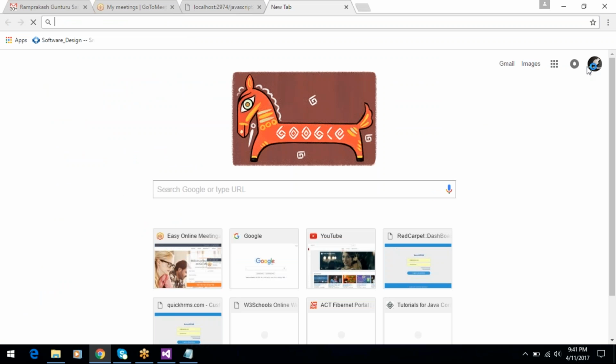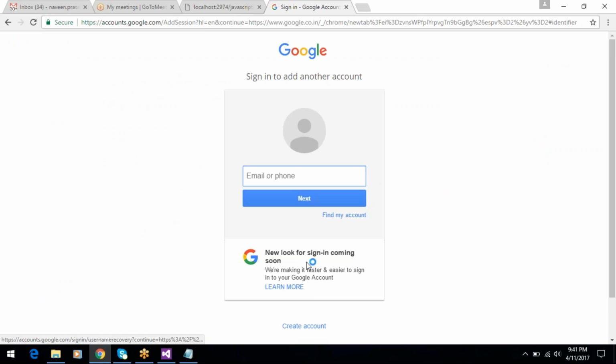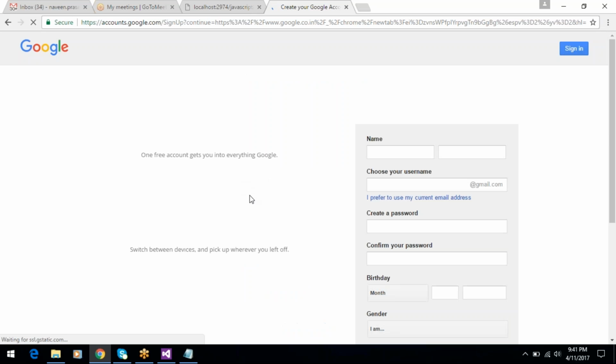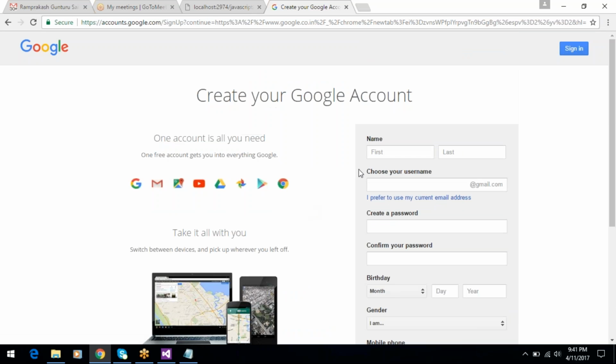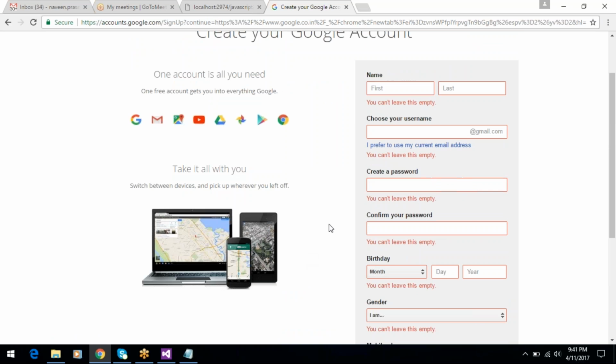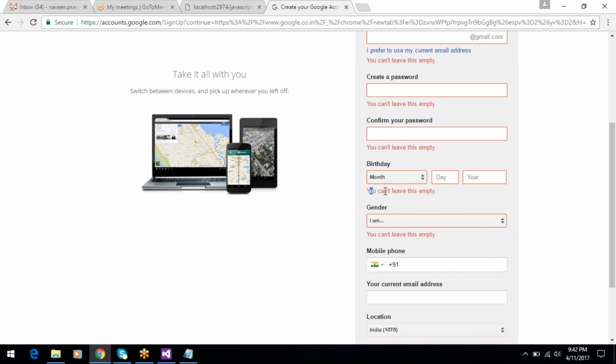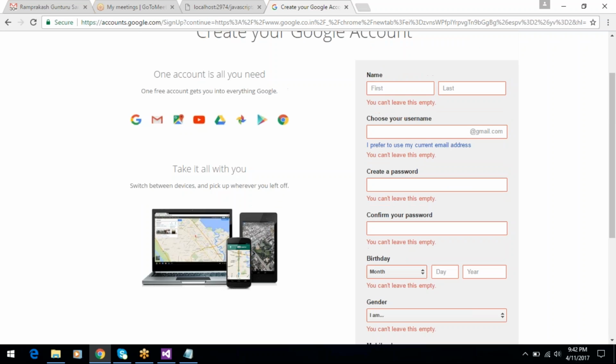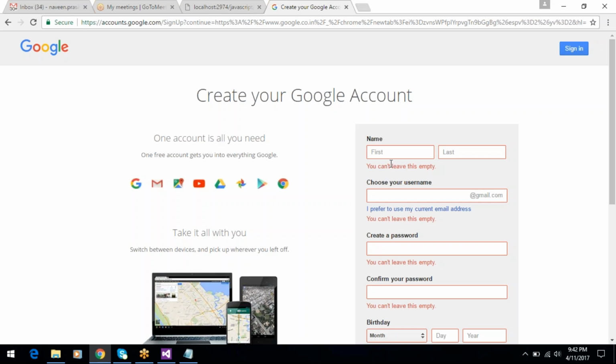For example, in the Google sign up form, without entering values in the text boxes, click on next step. It will display some error messages. Without entering these fields, you cannot proceed to the next step. So these are the validations.